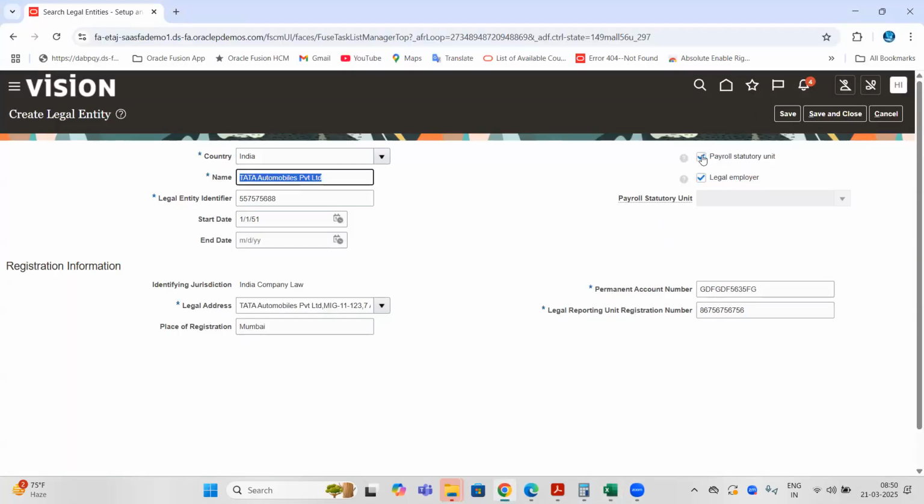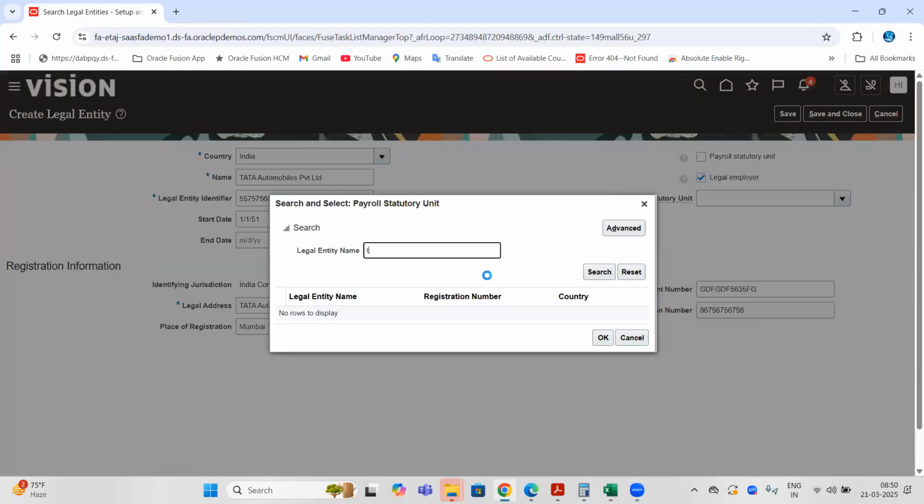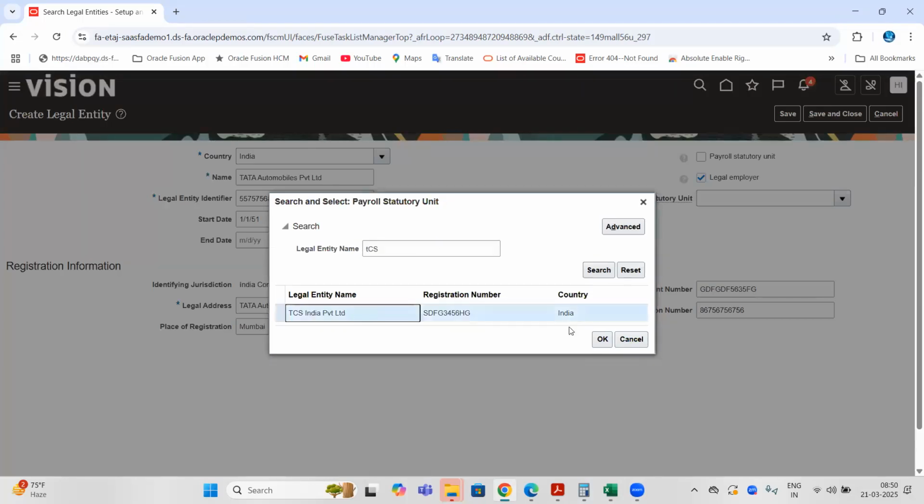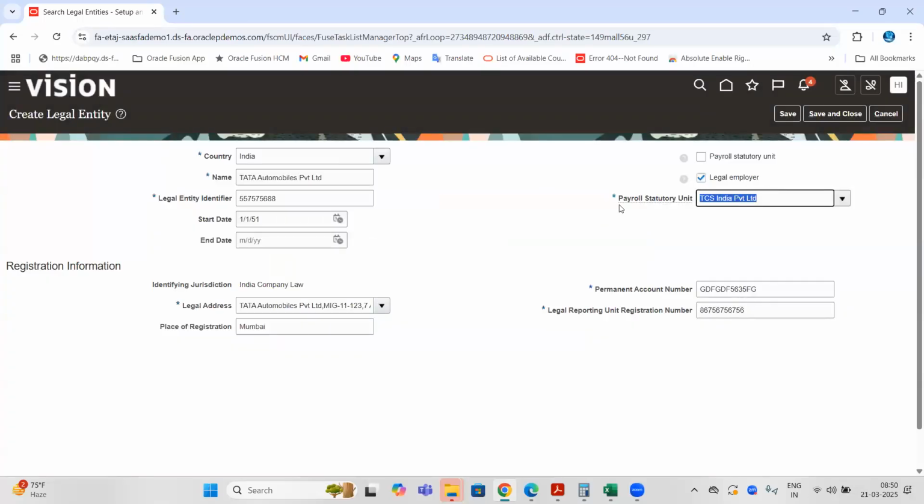So here what I will do, I will not check this box. I will tag here my TCS India Private Limited. Search, team, then search here TCS India. What we created just 5 minutes back is coming up here, team. See? So this is how, team, we can use another PSU as a PSU for this legal entity.